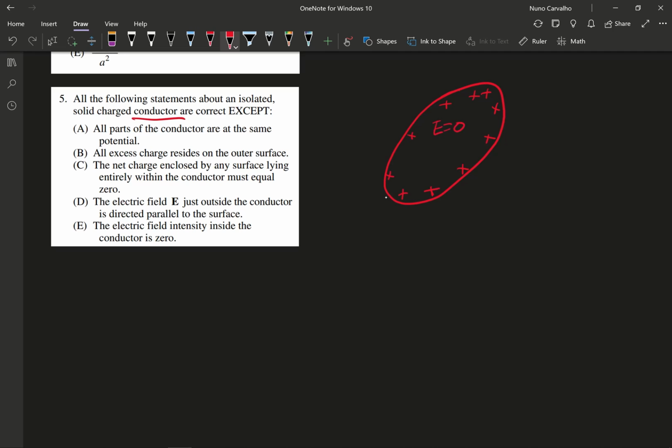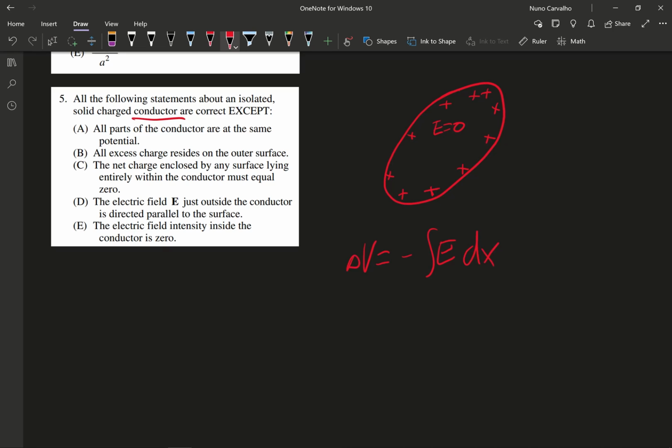The electric field inside is going to be 0. And again, that's because it's a conductor. Charges are free to move around freely, and so they're going to try to get away from each other as much as possible. And so that's why they collect up on the surface. Also, the voltages will be the same all throughout inside of here because the electric field is 0. And since voltage is just the integral of E, if that's 0 right there, then your voltage will not be changing.